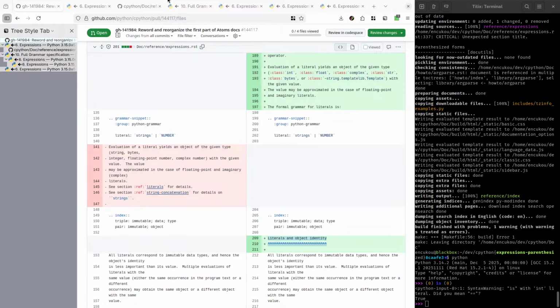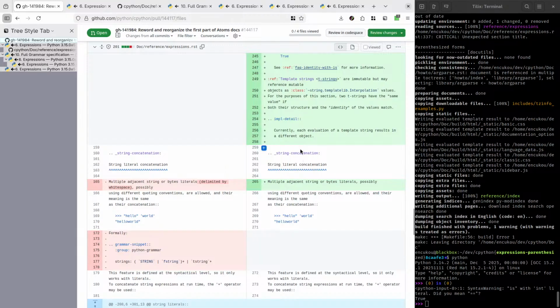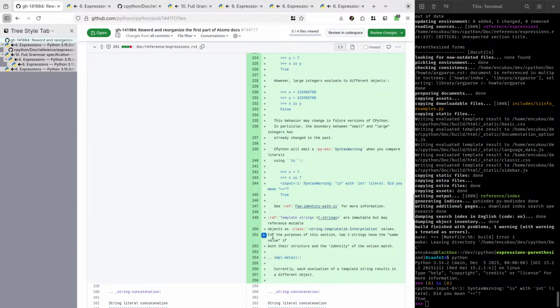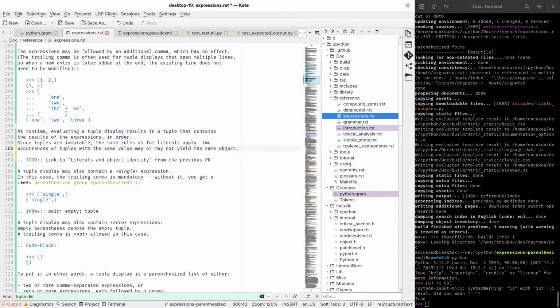So we use same value here, and then I think later here, for the purposes of this section, two strings have the same "same value." So yeah, this is the term we want to use. Let's just make it plural.